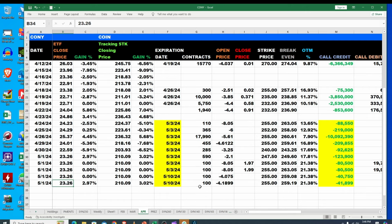The two trades that they put on for 510, they just bought 100 each. And that was because they closed out these 200, right? 100 and 100. These were the 805s that they had written. And at one point, this was 310. So in order to account for all this, I had to break these 310 out, leave 110 that they still own, and show the other 100 and 100 that they bought back at different prices, $1.97 and $1.99, right?